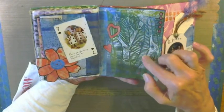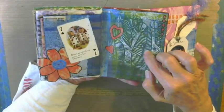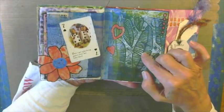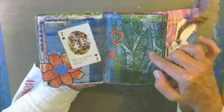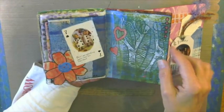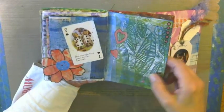And this was a print where I used my embossing folder on my jelly plate. Isn't that pretty? And then I printed it off here before I did anything else, before I pulled the print. Love that.